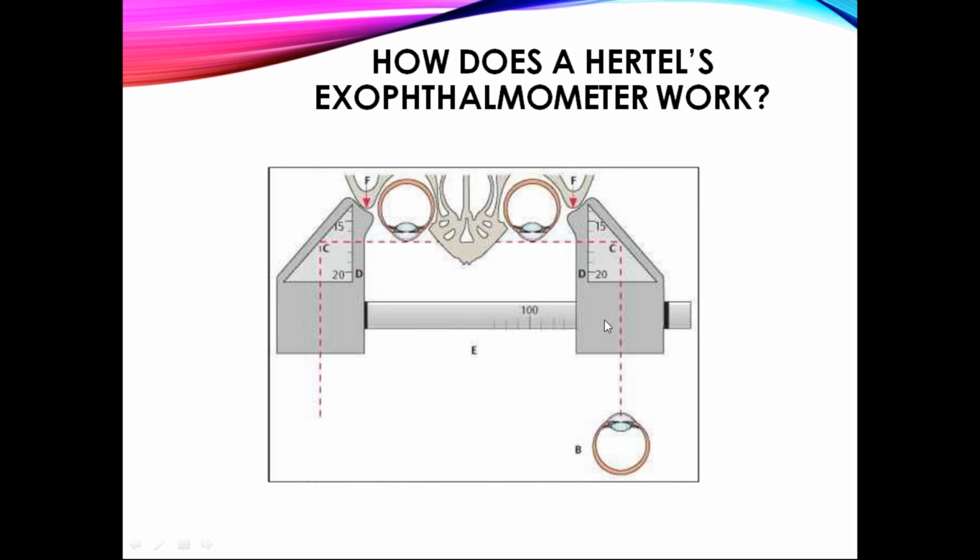The examiner sees that particular reading and identifies the level of the proptosis. Say for example, in this patient, you can see here it is between 15 and 20. So somewhere the reading is between 17 and 18. So this is the normal patient. Suppose if this eye is protruded forward, you can see this reading coming more forward. This is just a diagrammatic representation, it is not the exact value. The reflection of the anterior surface of the eyeball, that is the anterior surface of the cornea, is seen in the mirror and it is matched with the readings which are present here.